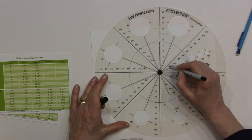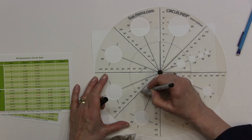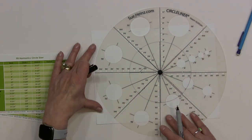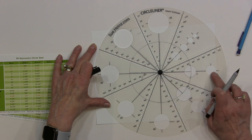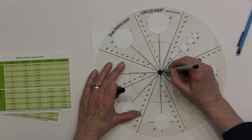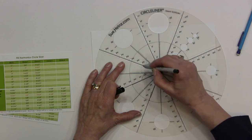Each slit has a dark mark next to it. Run your marking tool along the edge with the dark mark so all of your lines align. You can get rid of these lines with just a little bit of rubbing alcohol — they'll come right off. Now I'm going to rotate this so that one of my previously drawn lines aligns with the tool. I use either this one or this one, so it's all aligned, and now I can do one more round of eight and have 16. This would all be pre-marked on your fabric before you sew out this design.